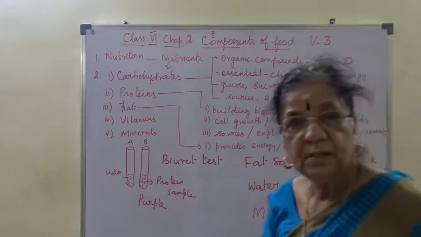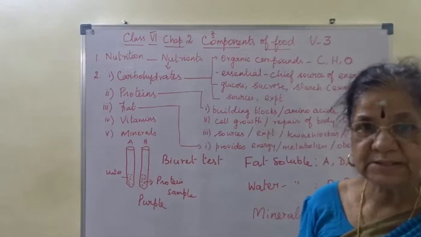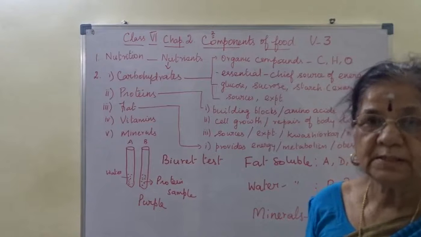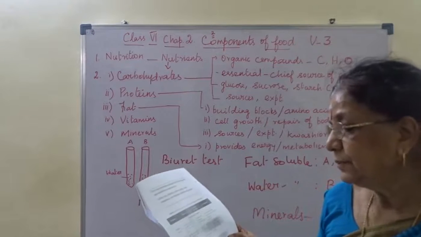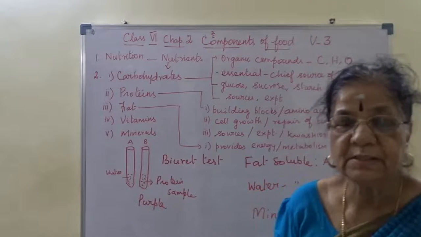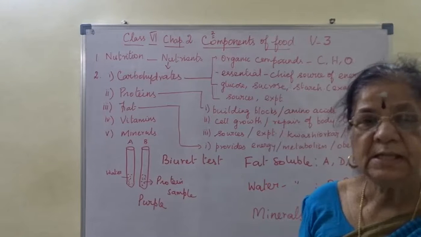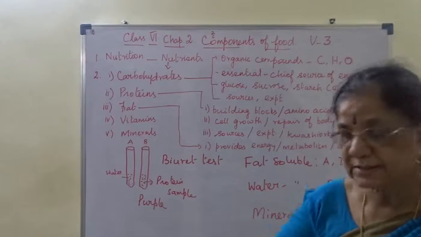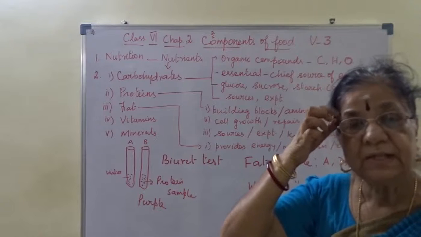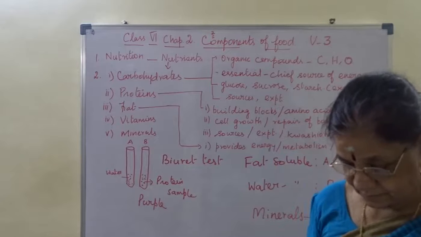Dairy products means milk products. Which ones? Milk, butter, cheese, cream, buttermilk, paneer, these are dairy products. Then vitamin D is also called the sunshine vitamin. If you just stand in the sun for half an hour, vitamin D can be synthesized by our body. The skin can absorb the sun rays and that synthesizes vitamin D. So it is also known as the sunshine vitamin.